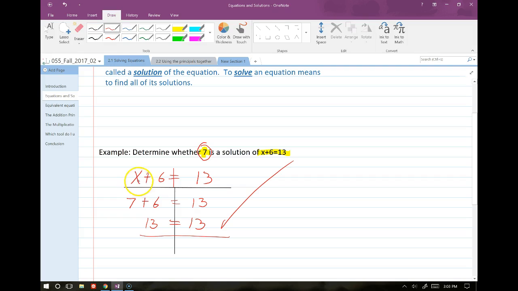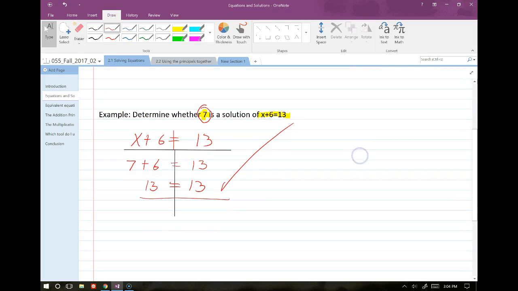Right? And so all we did was we lined up both sides of the equation. On the second line we subbed in any values we were given for the equation. Then on the third line we did our calculation and we checked to see if it was correct or not. That's it. If we wanted to do the same problem with something that's incorrect, let's say, right?